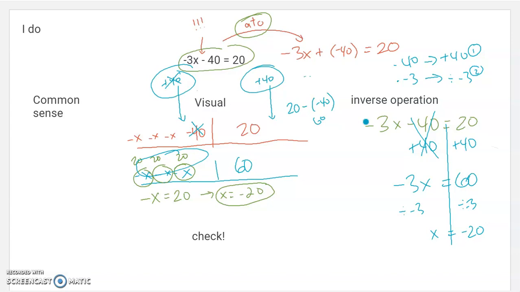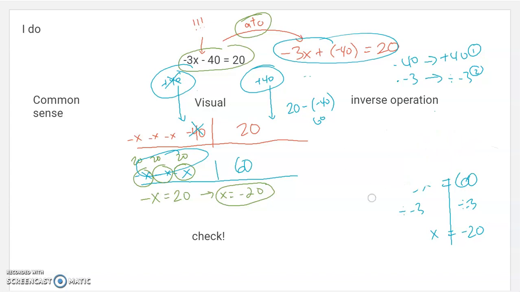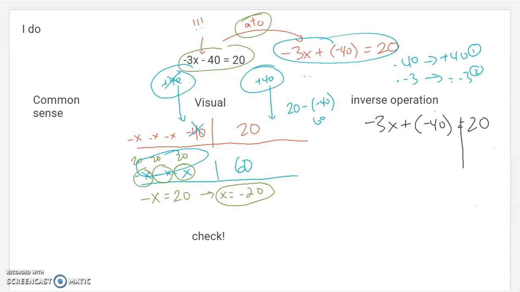Since I'm advising you not to, let me show you how it works the same way, even if you don't. If I go to this equation, the one with add the opposite, instead of the one I started with, I'm going to end up doing the same thing. So negative 3x plus negative 40 equals 20. Remember, my first goal is always to get rid of this. And a way to get rid of negative 40, just like we did here, is to add 40 on both sides, which is exactly what we did the other way too.